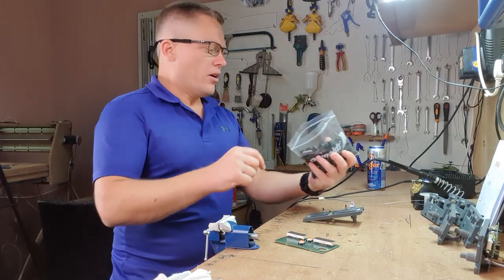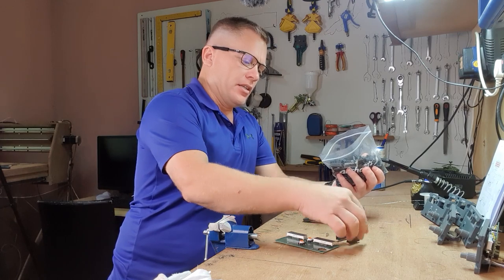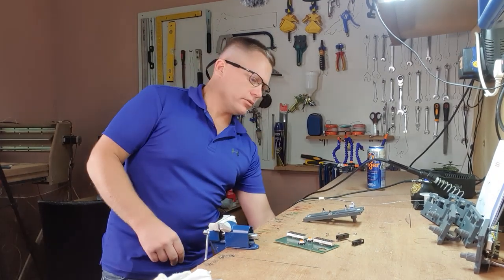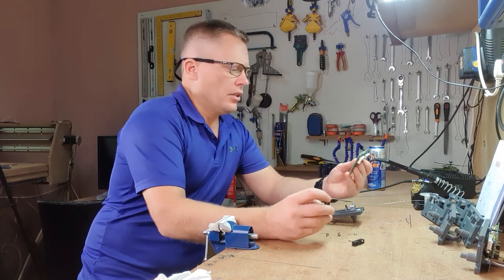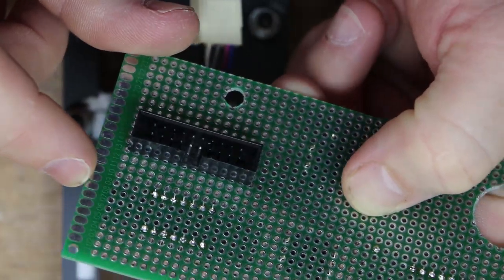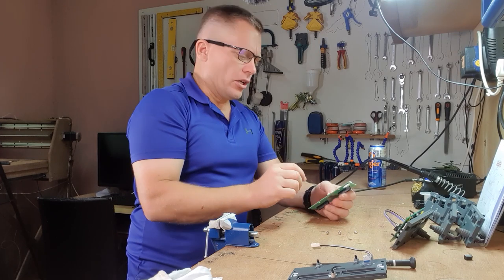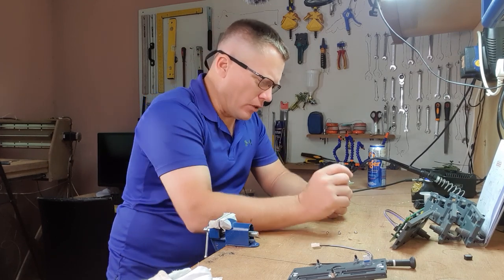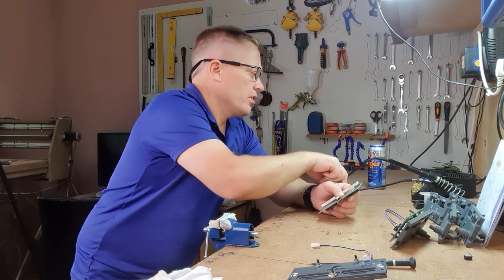Reaching down for my bag of parts, and we're going to need 2 20-pin connectors. And they're going to go on the back side with the cutouts facing up. This is going to be a bit of trial and error. I think they look quite good in this position. So we'll go for it and see what happens.